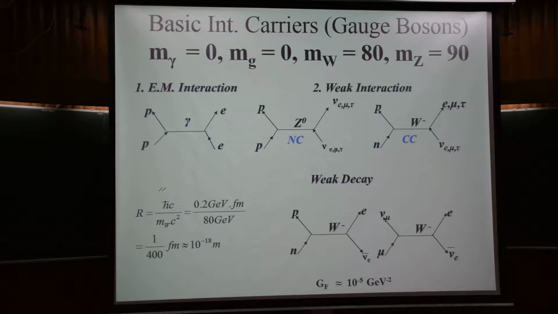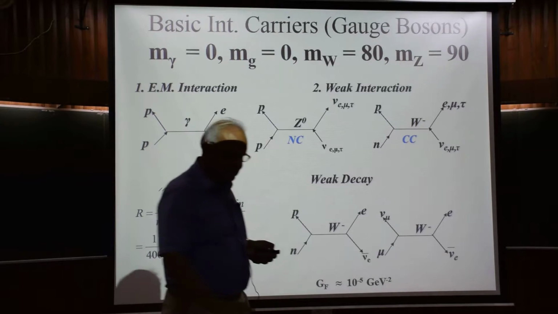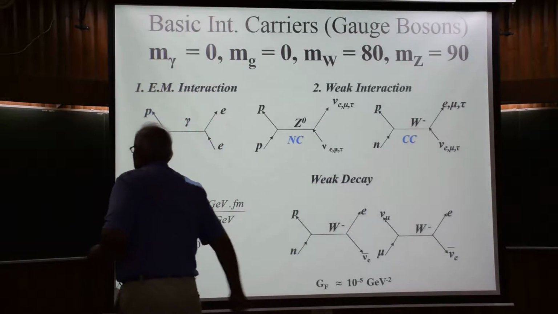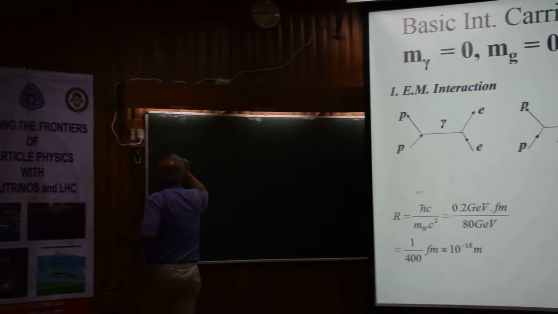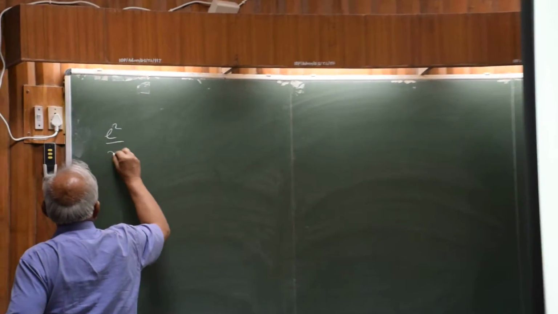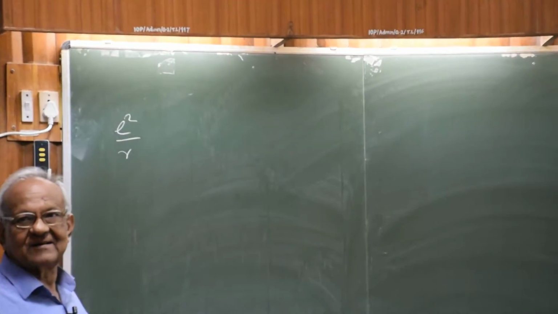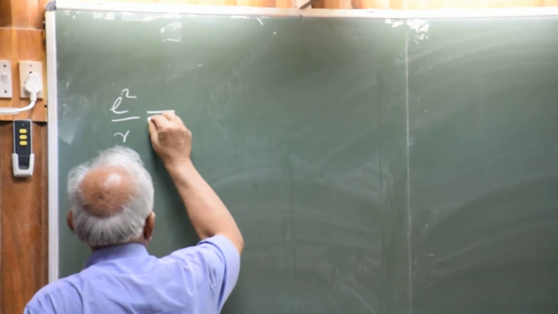Okay, we discussed the God particle in the last class, now we are discussing the ghost particle. Let us be a little bit more precise. This electromagnetic scattering amplitude that is shown here is described by the potential e square over R. That is familiar to you, the Coulomb potential.